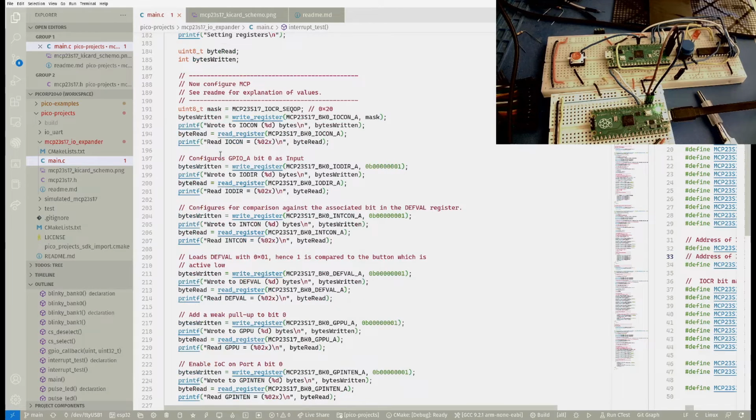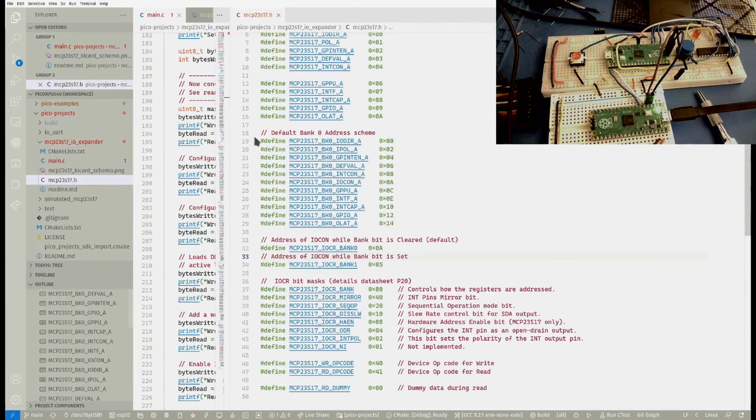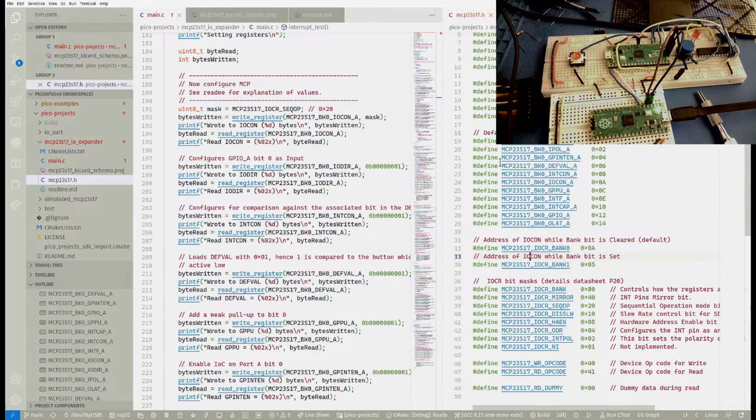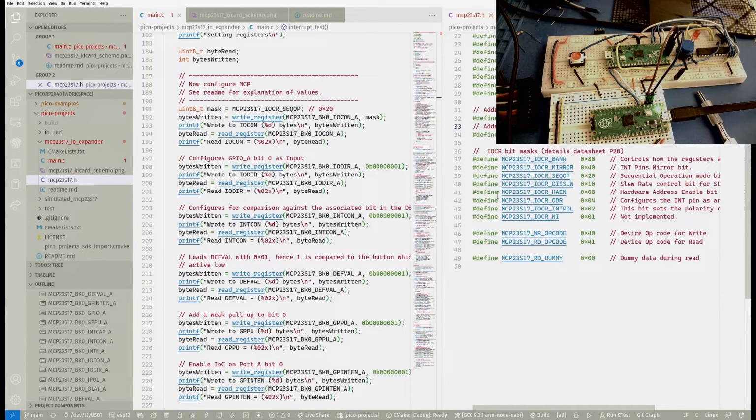The next part we do is configuring the MCP itself. Now I could bring up the diagram of the manual on it, and it would tell us a whole lot of things of what we need to do. One of those is reading all of these registers right here. This is all of the registers and bits that we need to set or clear, and values that we'll send into them. Now I'm not going to go into depth.